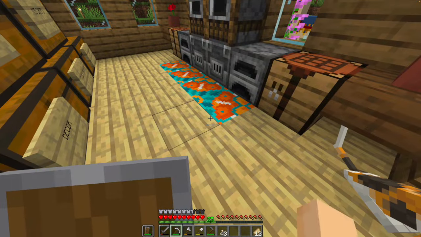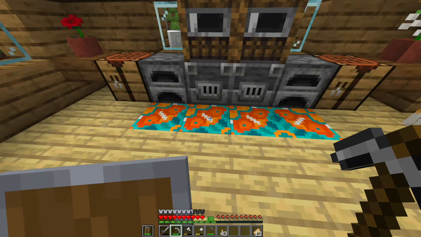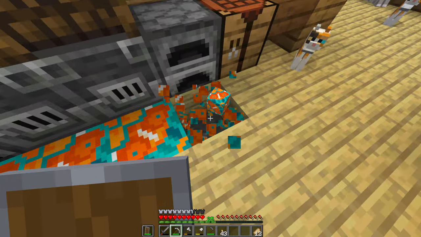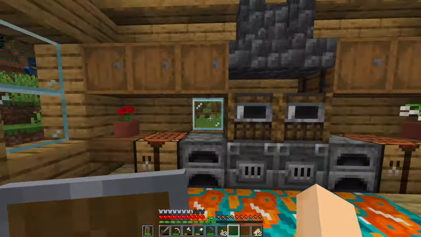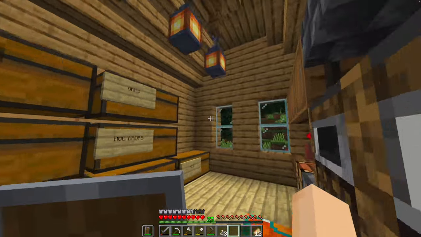Anyways, one thing I did remember that I wanted to do was I noticed when I was editing, my carpet, quote-unquote carpet, looked a little off, and so I'm going to adjust that. There you go. And now our kitchen is complete, and our storage room is complete too.